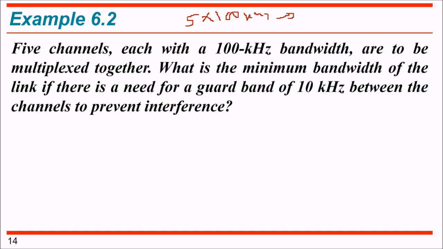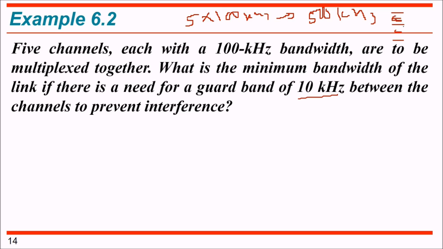How much will it be? 500 kilohertz. So 500 kilohertz will be required. That is for sure. But we have to find the minimum bandwidth, considering that the guard band is also there, that is 10 kilohertz.